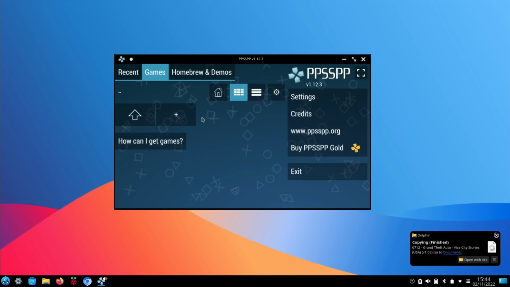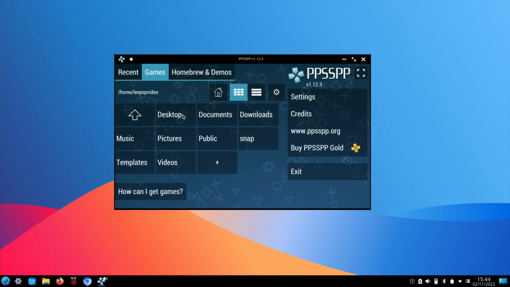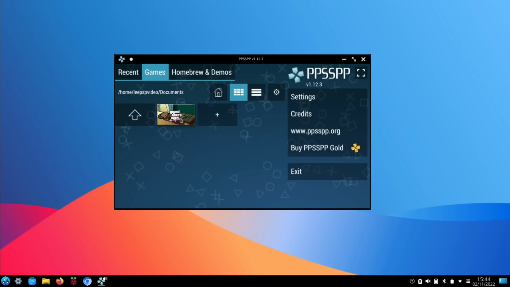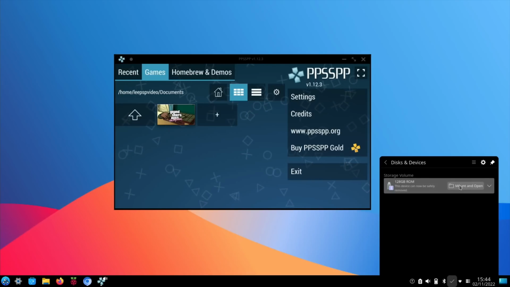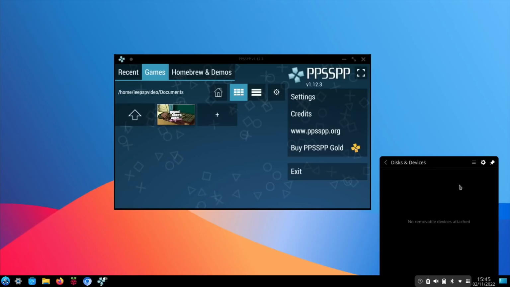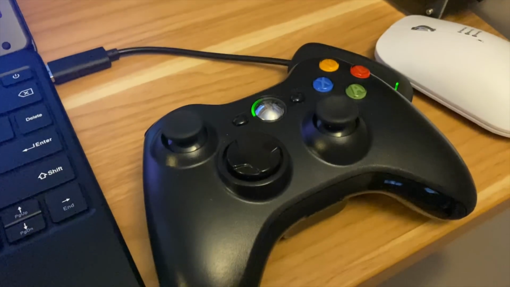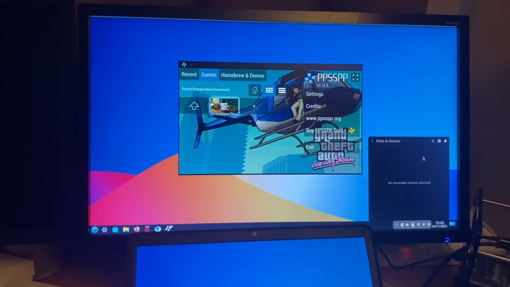Okay, so that's done. So now I can navigate to it, and I never find it that easy to navigate with PSP. Here we go, documents, GTA. I need to plug in a controller. So before I do that, I'm gonna eject. Not that you need to do this, but I'm going to eject it that way. And unplug. Plug in my Xbox 360 wireless controller adapter and switch that on. Oh, and that's working straight away with the Xbox controller. So here is my Xbox adapter, my Xbox controller. You can see there's nothing on the bottom screen at the moment. I'm doing everything on the top screen because I'm screen capturing.